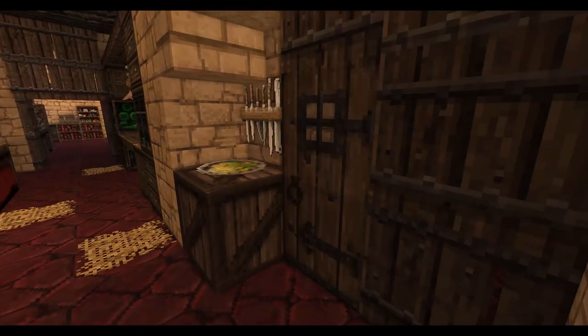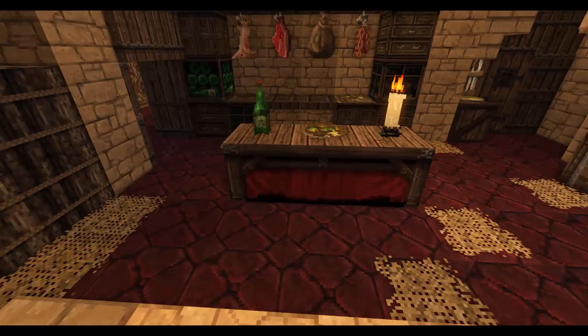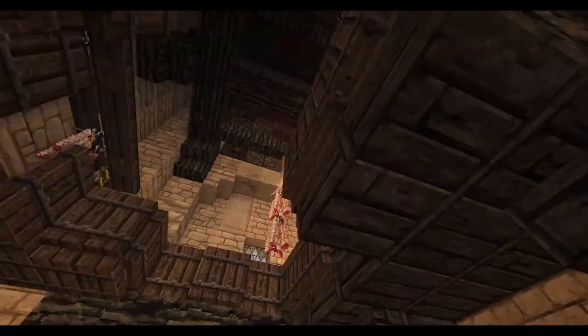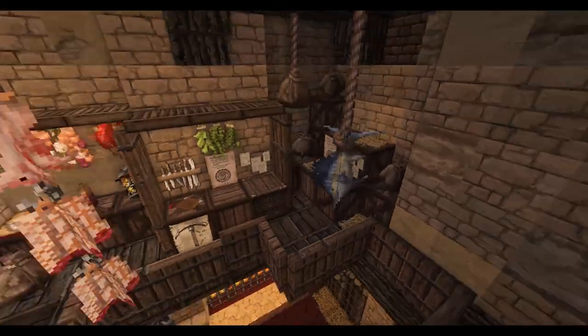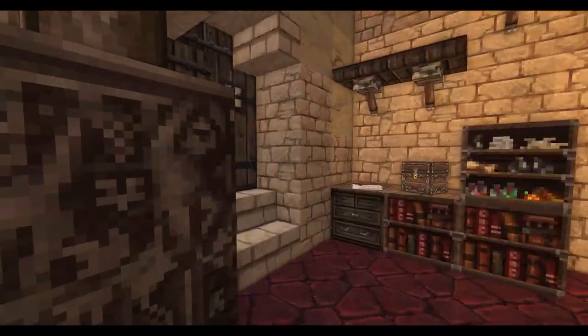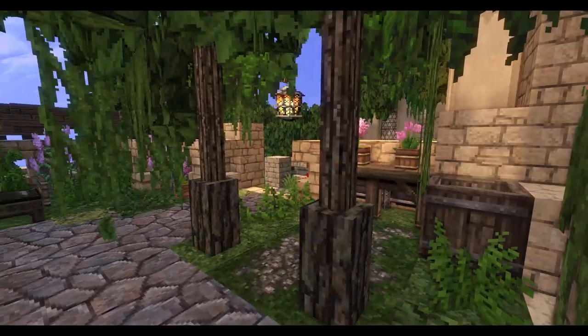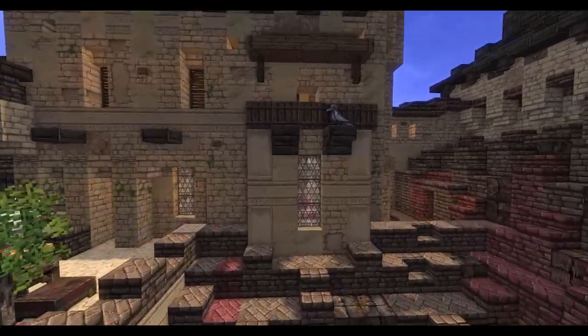And then you come into here, and this is the kitchen. You got a roast pig going on over the fireplace. And then it's two stories tall, very tall. Okay, that's pretty cool. You got a pantry up here, lots of food being stored up there. And then you come down here, and there is the rest of the castle. So you guys can explore the rest for yourselves.